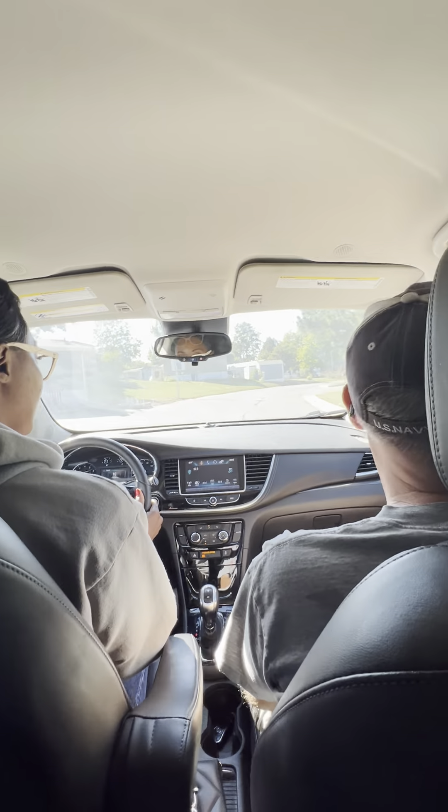Don't get this close to cars. Stay farther back from a car. Because what's going to happen is if somebody rear-ends you, you're going to hit the car in front of you. So you always want to stay about this far away from the car. Give yourself a little room in between. And not only that, but if you get right up on top of a car at a stoplight and the car dies, you're going to be stuck behind him.